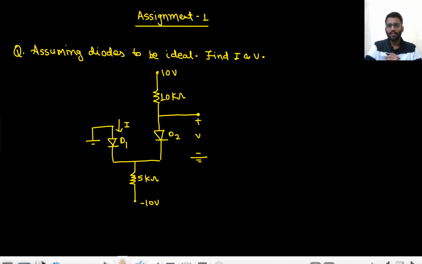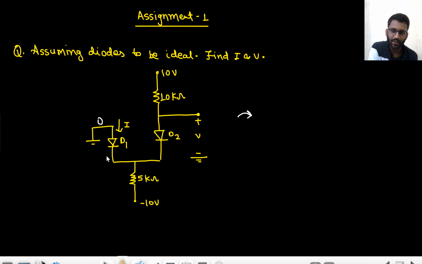Assuming diodes to be ideal, you have to find the value of V and I. So tell me what we will do. You can apply any test you want. I prefer the open circuit test, I personally prefer it. You can apply the short circuit test as well. So I will apply the open circuit test.